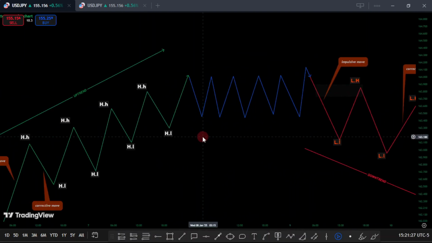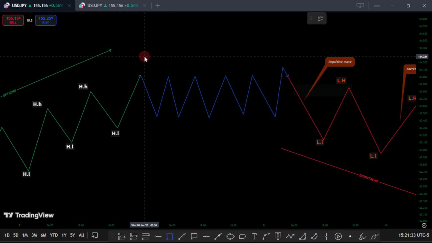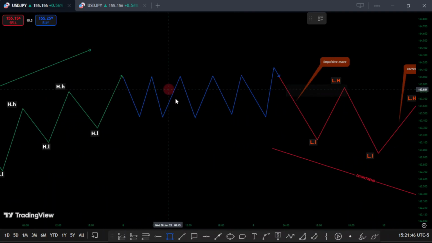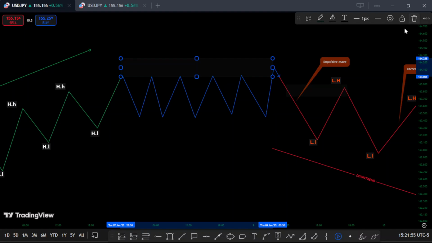Now, what is a range? If you remember very well, we said a range is price moving between support and resistance zones, or price is moving sideways. So you can tell that price is different from this uptrend and a downtrend. Price basically is moving sideways over here. You can tell that nothing is happening. Price is just moving up and down, up and down. So basically, when price is above over here, when price is creating these highs, let me mark this with this.